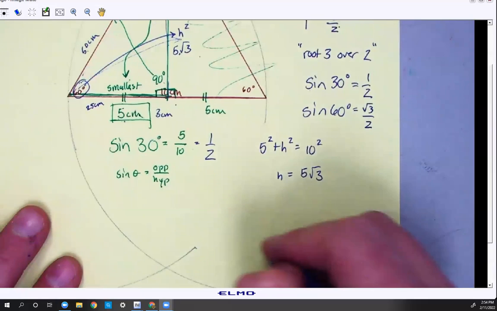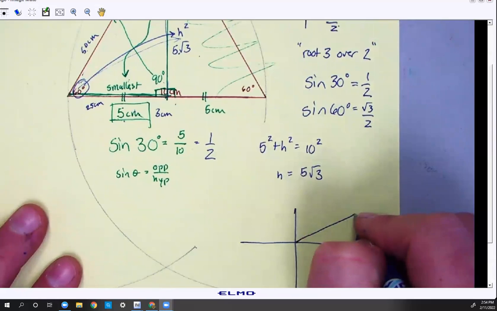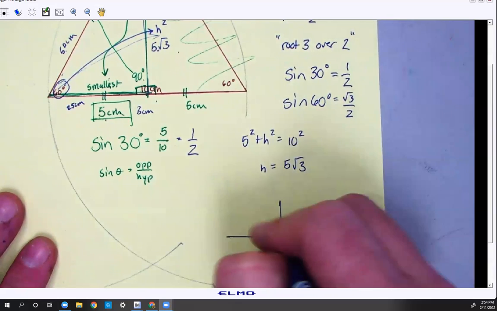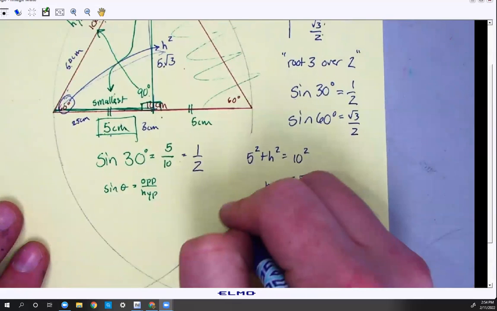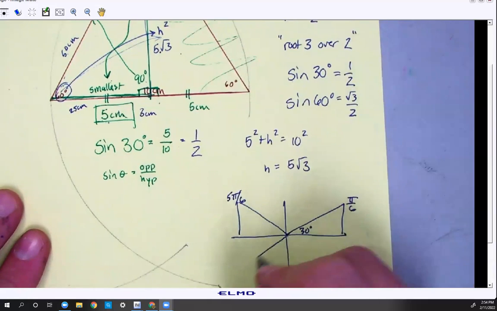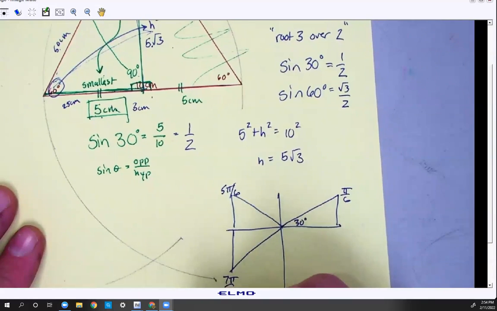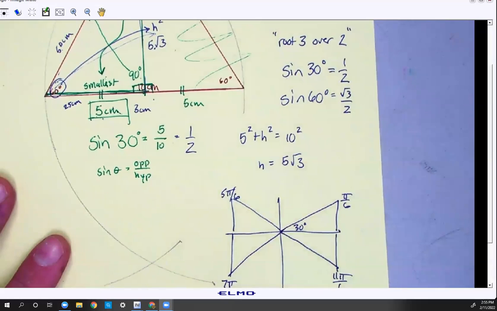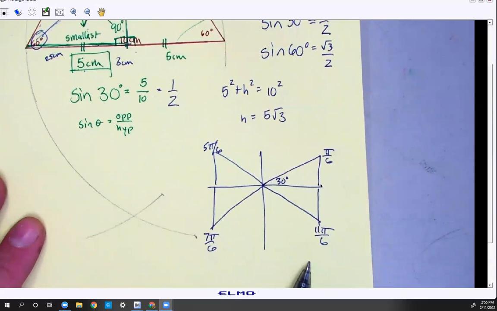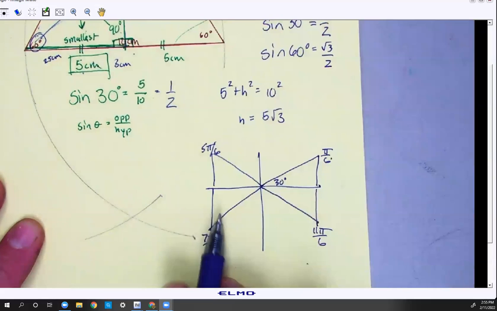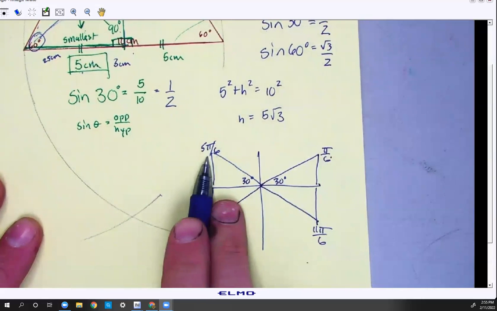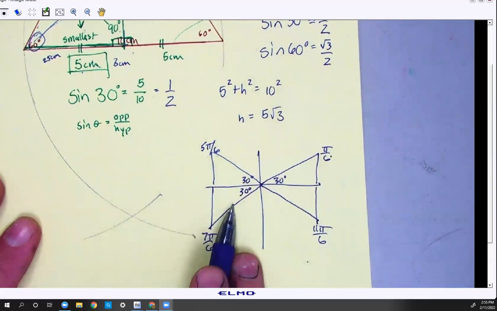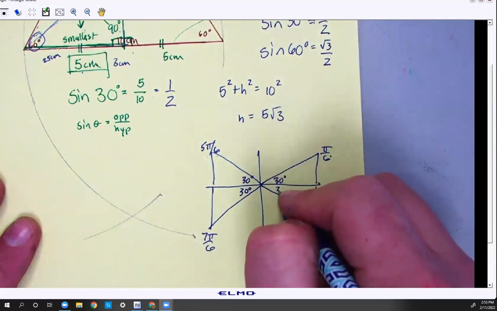And what's great about radians is it doesn't matter if I put this 30-degree angle in the first quadrant, or in the second quadrant, or in the third quadrant, or in the fourth quadrant. You can still tell they're all 30 degrees because of the pi over 6. This is a pi over 6 short of half a circle, which would be 6 pi's over 6. This is a pi over 6 more than half a circle. And this is a pi over 6 short of a full circle.